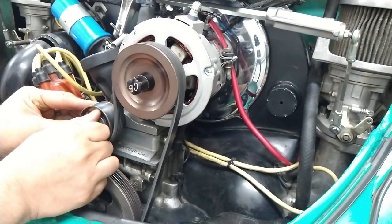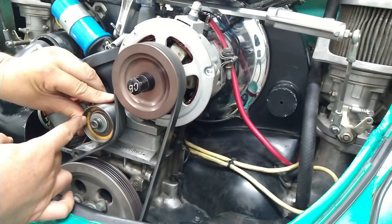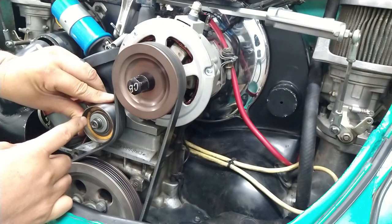I don't think I'm gonna need two shims. Pretty sure. Oh yeah. See, this thing is not way over here anymore. This washer, it's not way over here. Now it's kinda sorta in the middle, still kinda, eh. Pretty darn close. Way better.